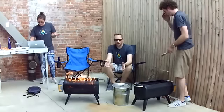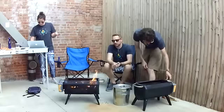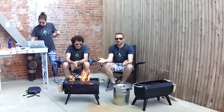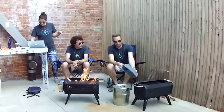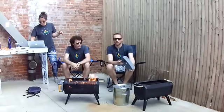The nice thing about the power pack is it's a really large battery bank. For short camping trips, you may have all your cooking done and social time around the campfire and still have power left. So you can always pop the power pack off the stove and take it with you in your tent. There is a charge output port, which is a standard USB-A, so if you need to top off your cell phone or headlamp inside your tent, this is a really handy way to bring that power with you.